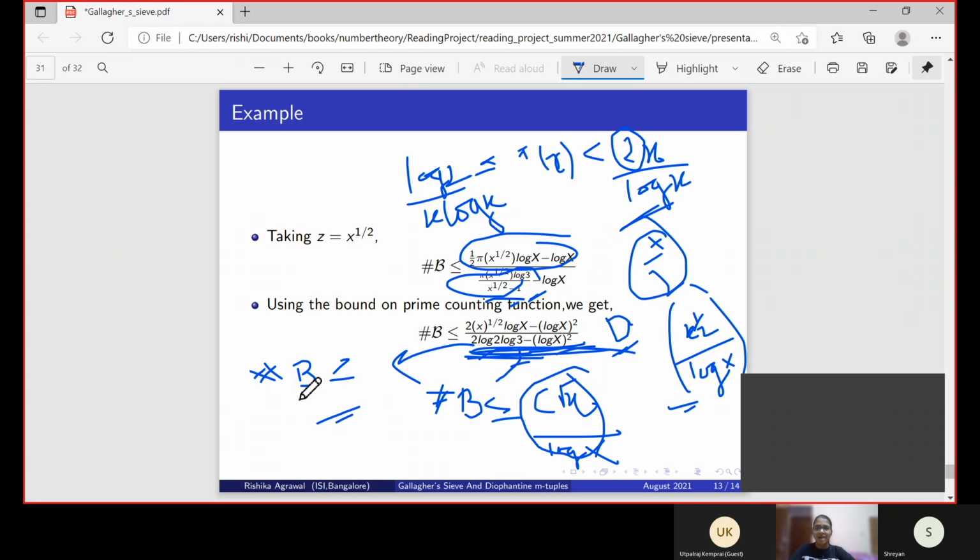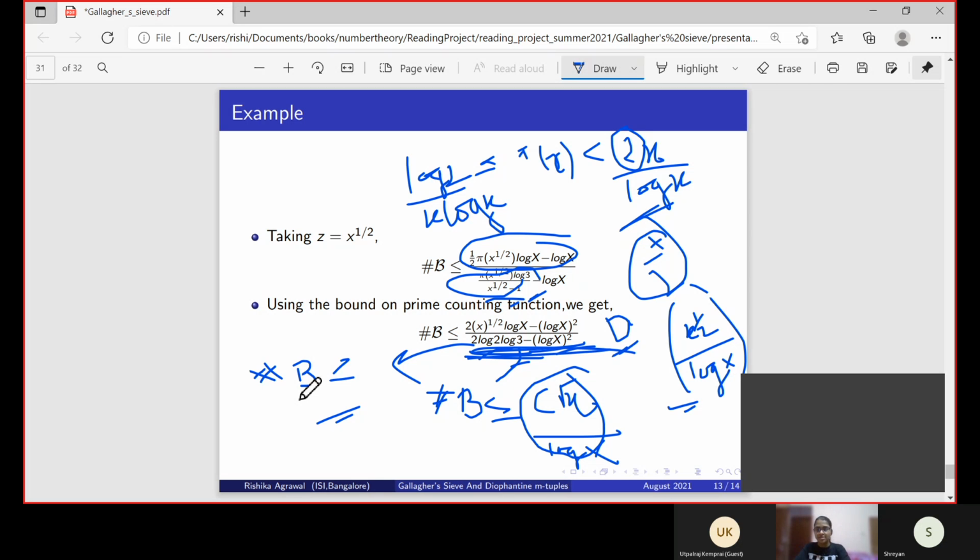Okay, so this was the example. I hope it illustrates how we can use the sieve, and also illustrates that having a sieve is not enough to find a bound on a set. What we also need is a bound on specific functions, and knowing what function I should use, what value of z we shall take, what t we shall take, depends a lot on the bounds that we want to derive. The quality of our bounds depends on all these things a lot. Okay, so this is it for today.